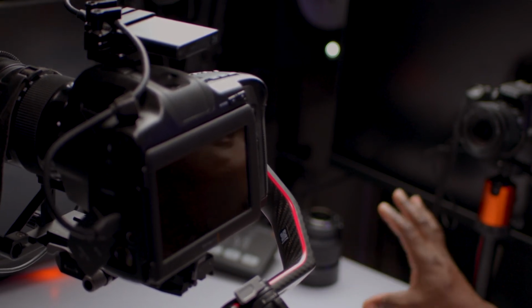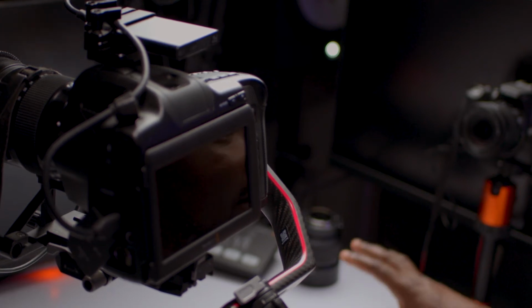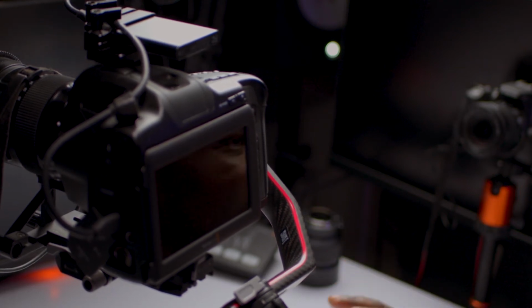Everything was shot at 24 frames per second, so you can actually see how this gimbal and this combination performs.